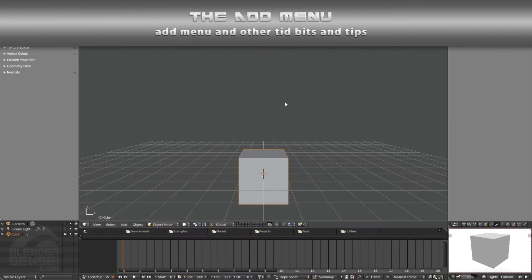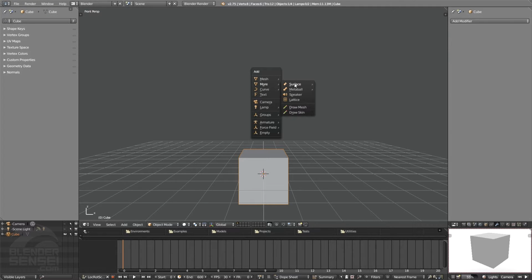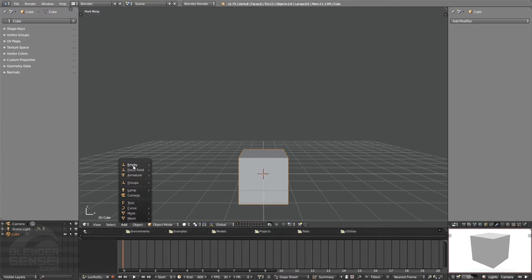Now the add menu is what shows up whenever we press Shift A in the 3D view. We get all of these different options here, which have more options nested under them for things we can add. But you can also get to that menu in any Blender window where on its header you see the word add. So if we click this, the same menu will show up. Menus might propagate differently depending on where they're located on the screen, but they will contain the same items here.